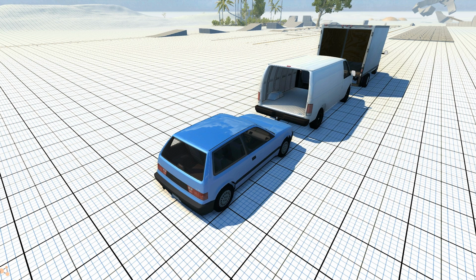Welcome back to BeamNG Drive, and today we've got something a little bit fun to do. I've tested this out on my own a little bit, and it seems like we might have to do some creative thinking here, but you might be able to figure out what it is just by seeing these three vehicles lined up here, especially those vans without any back doors on them.